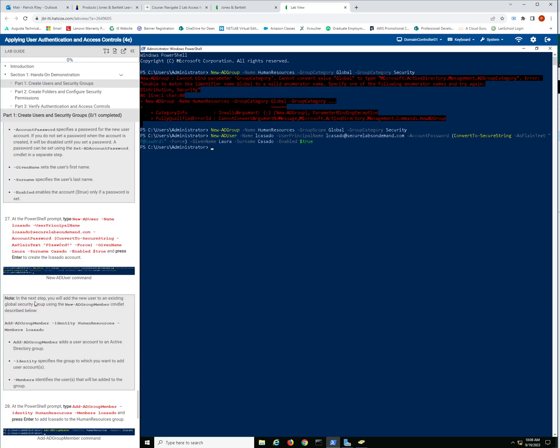In the next step, you'll add the new user to an existing global security group, with the Add-ADGroupMember commandlet.